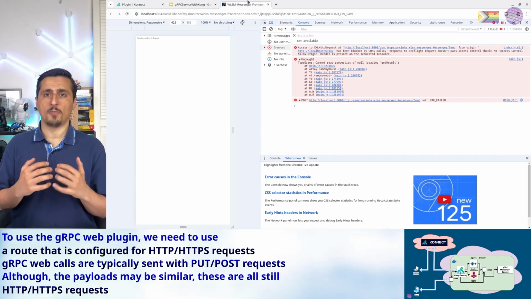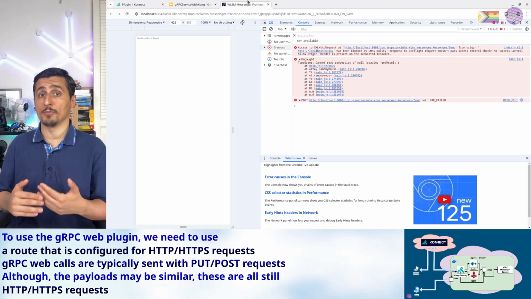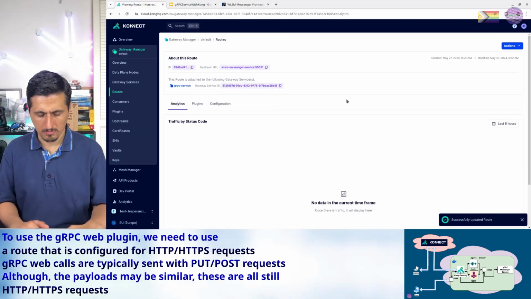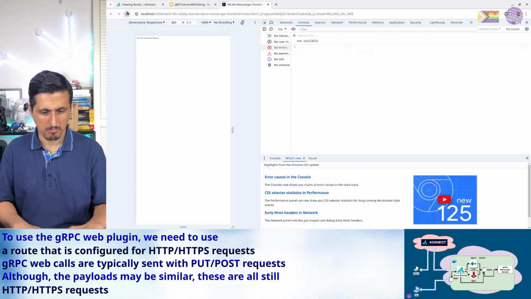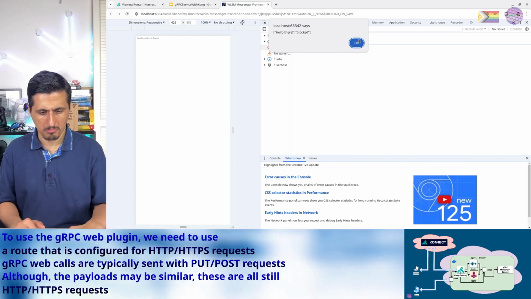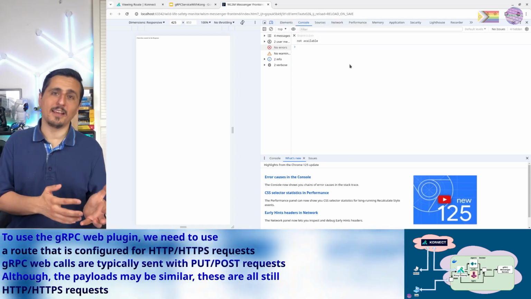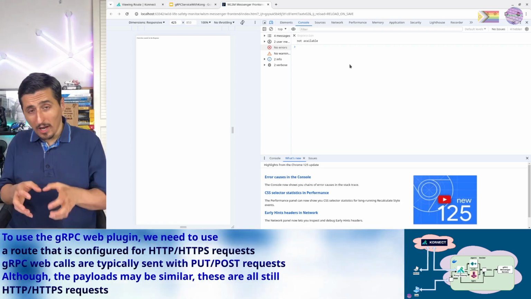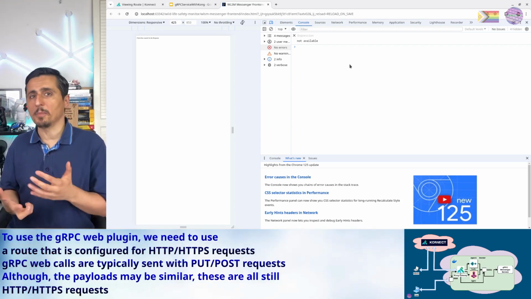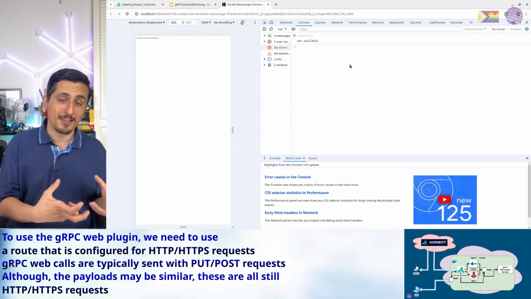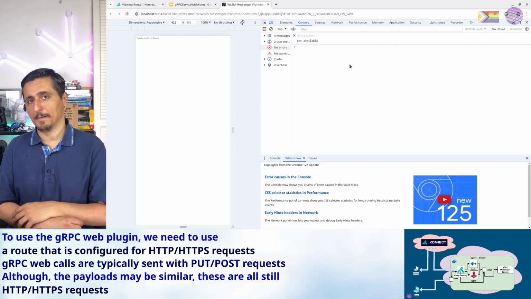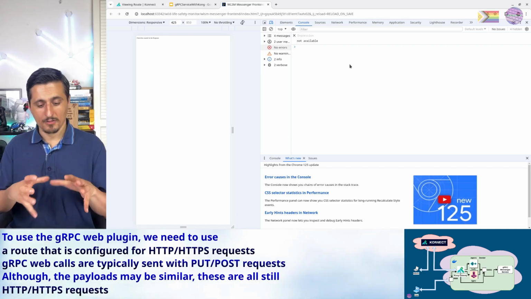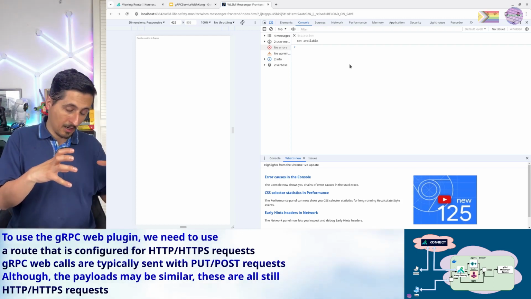And so if we now refresh this page, we should now see the alert for the request and the alert for the response and the alert for the result. So let's try and do that. Yeah, and again, the same issue as we have seen with the gateway plugin. The requests from the web are HTTP. They're not gRPC requests. And so that is also part of the reason why we need to convert these requests to the gRPC protocol.